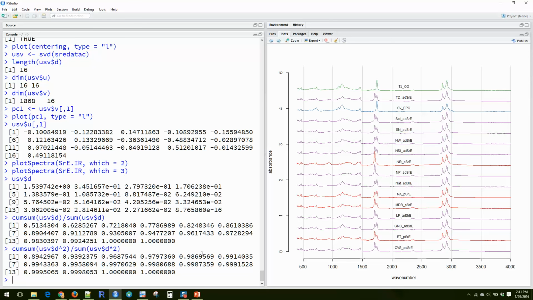Around 85%, 90%, that's pretty good. Generally, there's a huge drop-off in the amount of variation captured by the principal components.